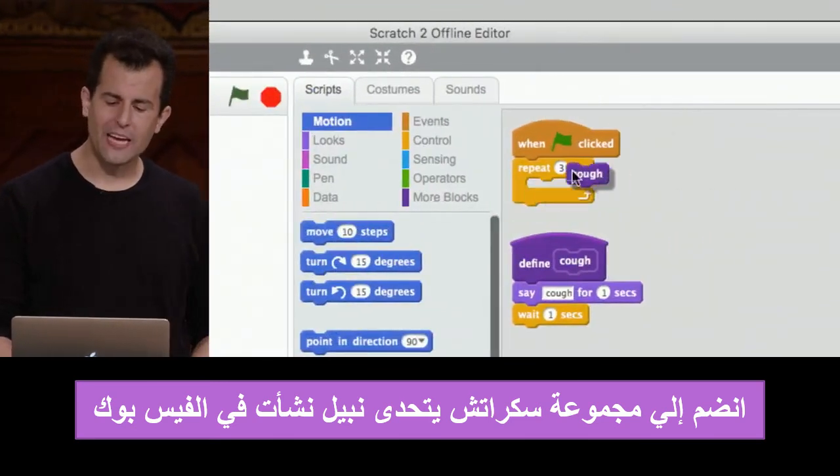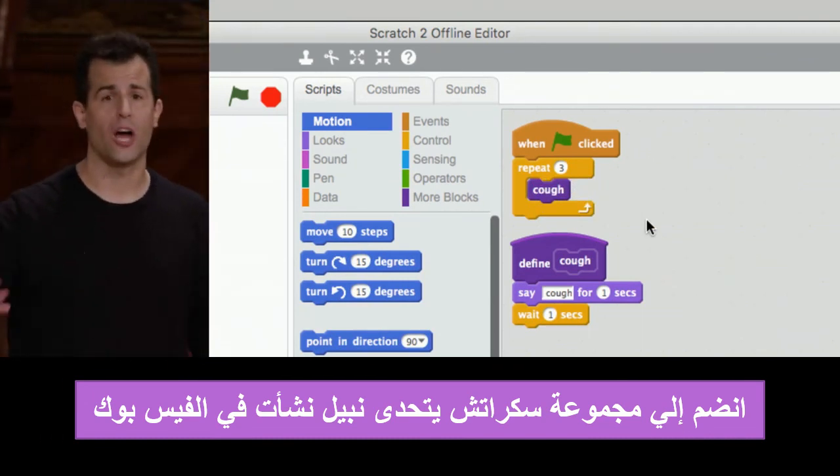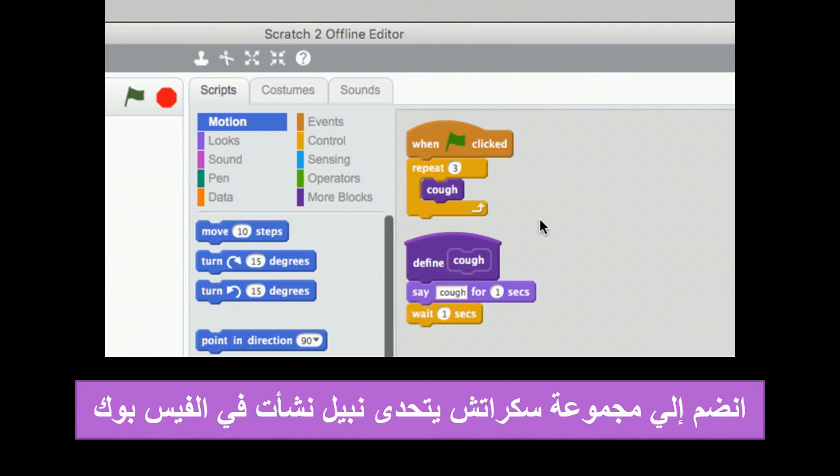Magically, I have created this puzzle piece here, which Scratch allows you to do. And indeed, C and Python and JavaScript are going to allow you to do this as well. You can create your own custom pieces that you call what you want. In this case, cough feels like a reasonable definition. And then with these pieces down here, can you define what it means?